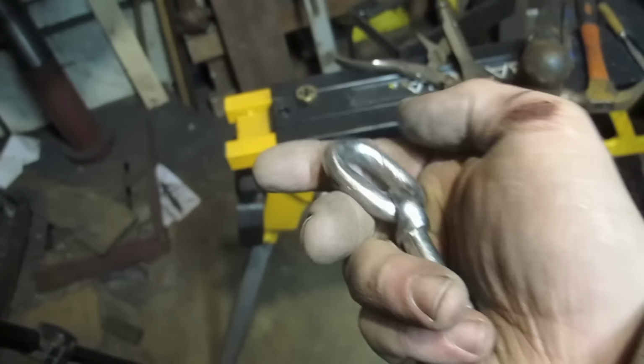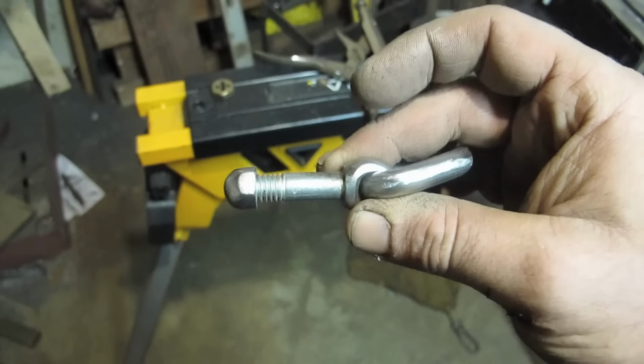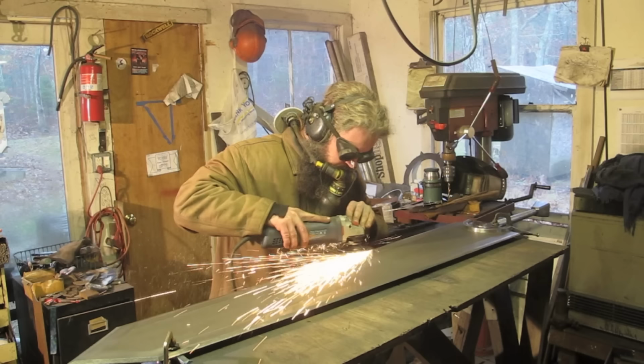There, that's that thing finished. I hope that's the 3/4 inch. No, not 3/4 inch, 1 1/4 inch. If it's not, I have to shave down the head.